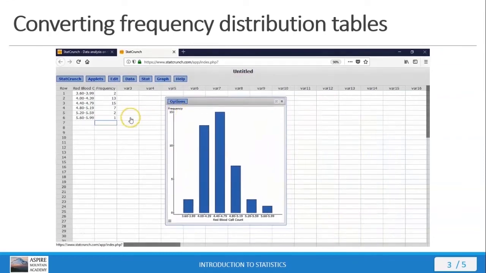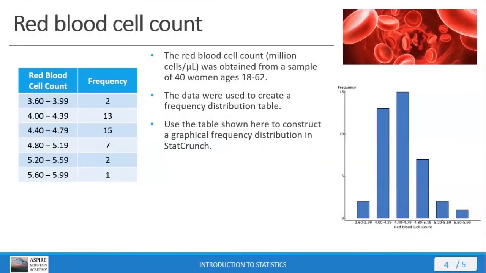I have now transformed my frequency table into the graphical frequency distribution. So if you ever got frustrated with that, well, here you go. I hope your frustrations end. Okay, so now that we know how to do that, we can get the right graphical representation, and now we can finish this problem out.